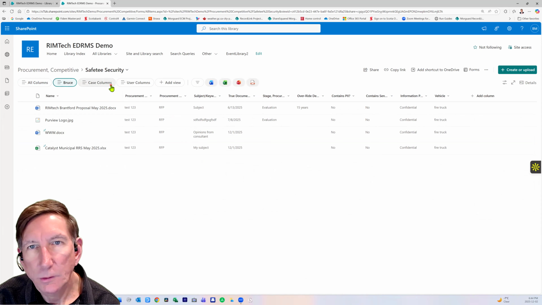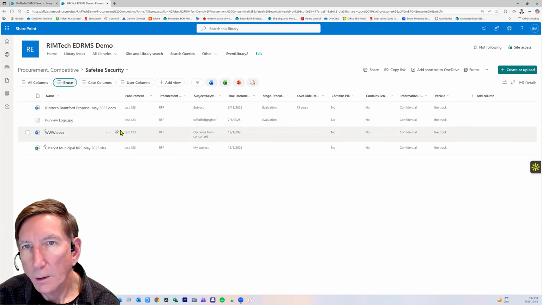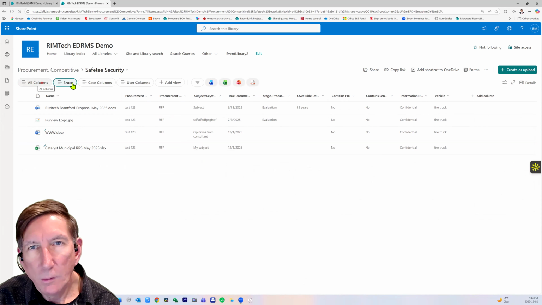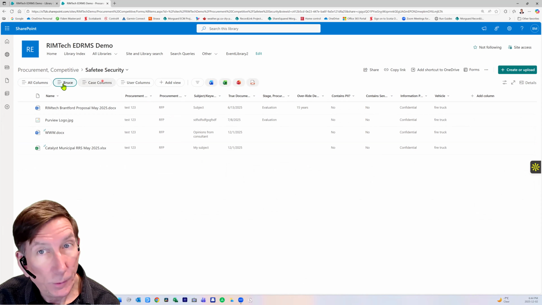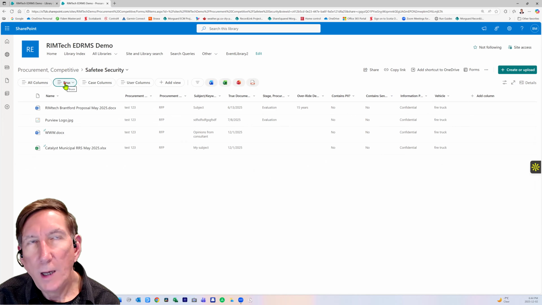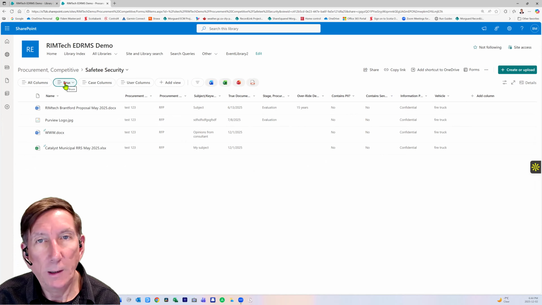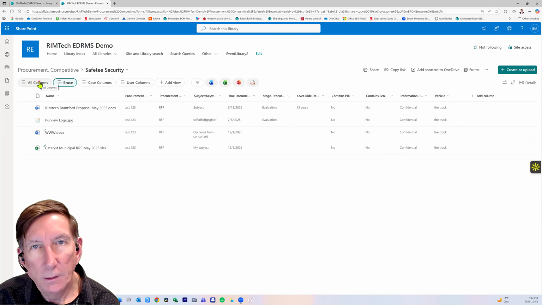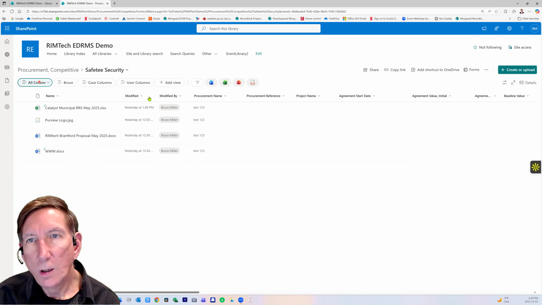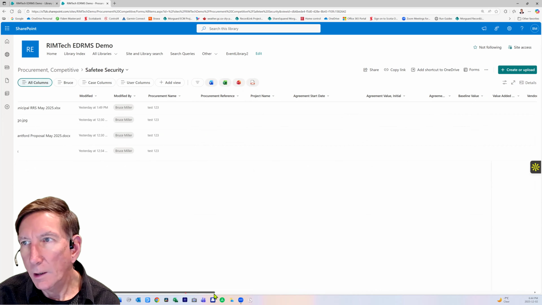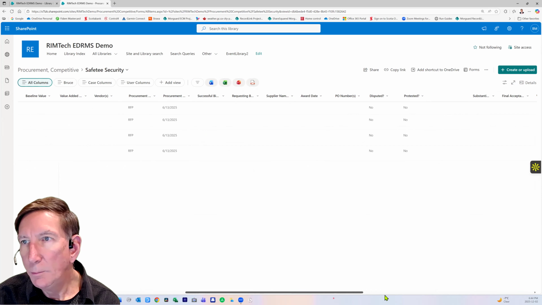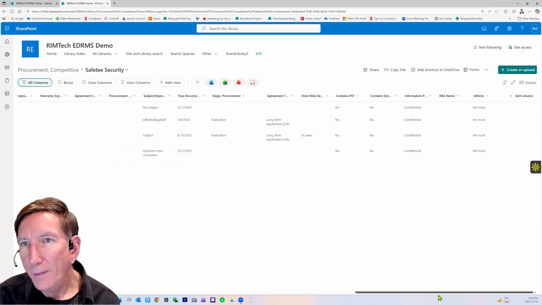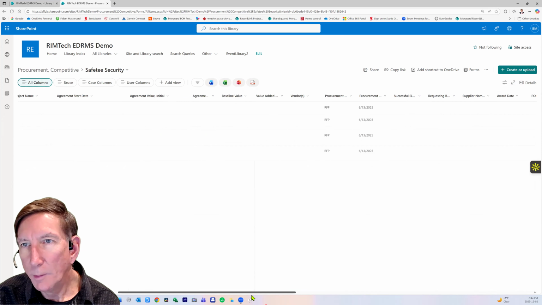First thing I want to show you is the metadata from left to right, okay? Now, these little round buttons up top are the views. What does that mean? It means I can choose what metadata I wish to see every time I go into a library. This view here is what we call all columns. All columns. Look at this. Look at how wide it is. It's almost endless. There's some pretty bizarre stuff in there that I don't understand because I'm not a procurement officer.